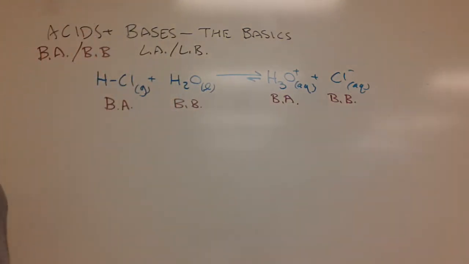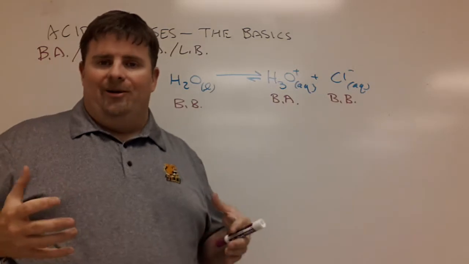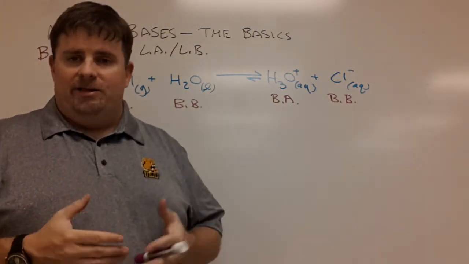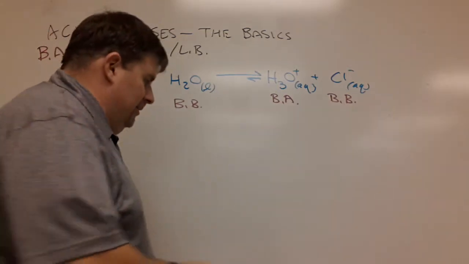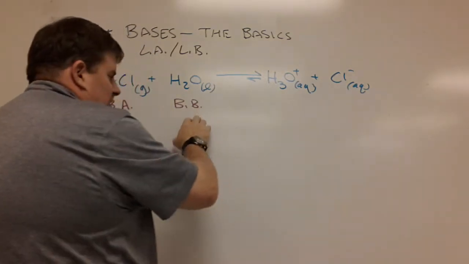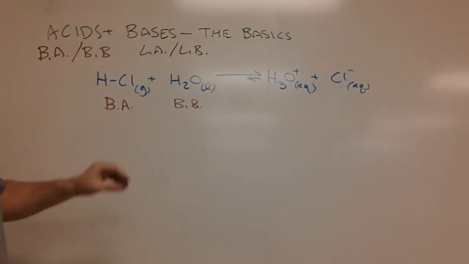Okay? I know it's a little confusing, but you have to recognize that every side in an equilibrium, because two reactions are going on, is going to be considered to have a Bronsted acid and a Bronsted base. I'm going to save you that confusion right now and just say, just focus right now on what's going on with the reactants.